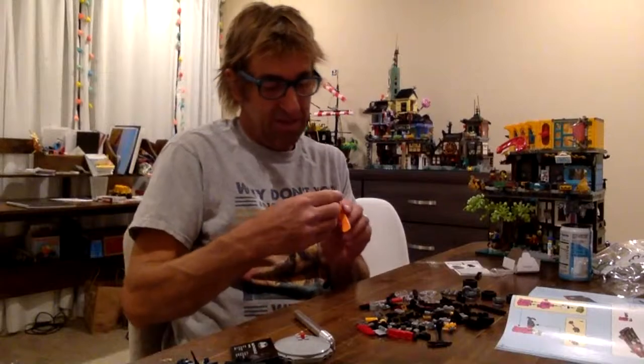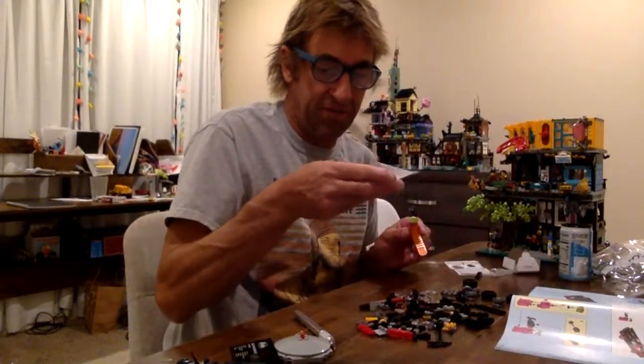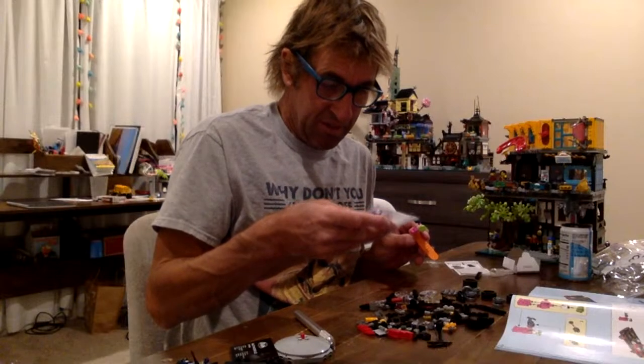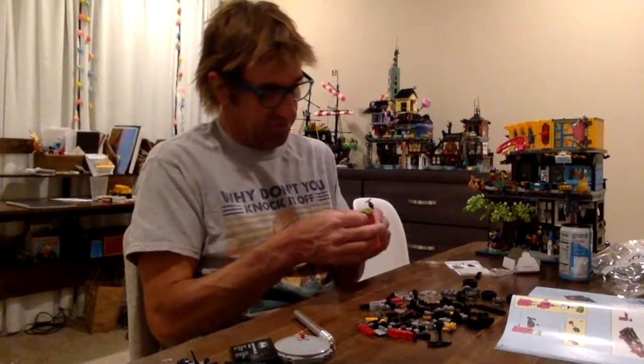But this one's pretty good. I think the face is better on this one for sure. Definitely. Way better face. This more looks like the Jack Nicholson Joker. I guess this is the older Joker guy.